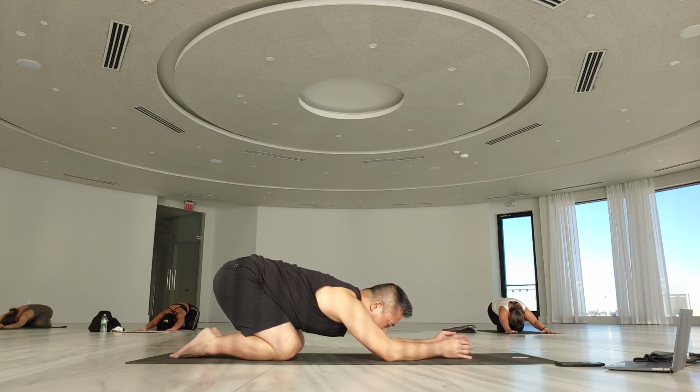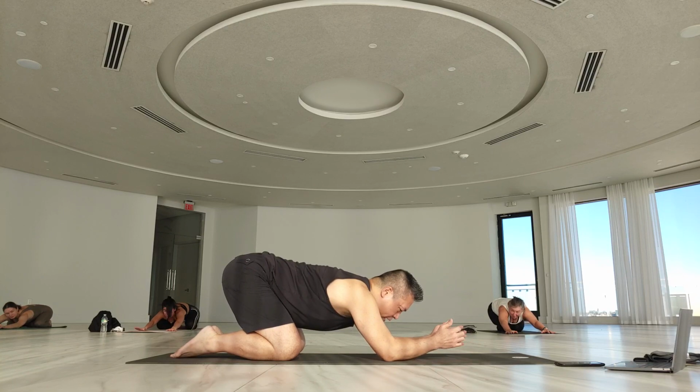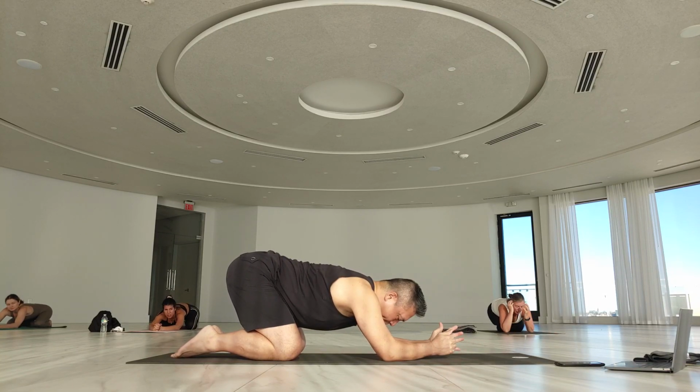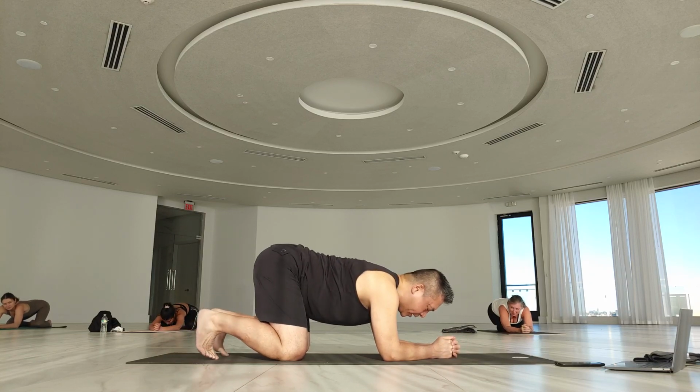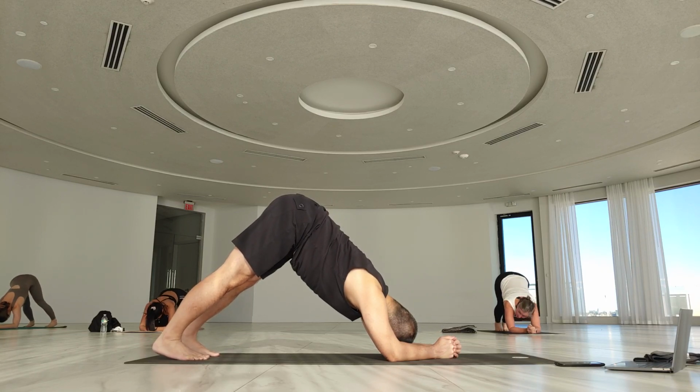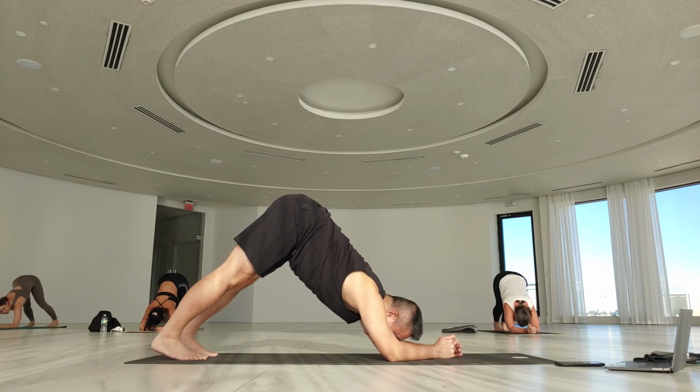All right, and then 10 dolphin push-ups. Keeping your forearms down, take your hands into a fist. Either interlace your fingers or wrap one hand over the other. It doesn't matter which, whatever is most comfortable. Then tuck the toes under, lift the knees, and press it back to a dolphin. We're going to take 10 push-ups, okay?